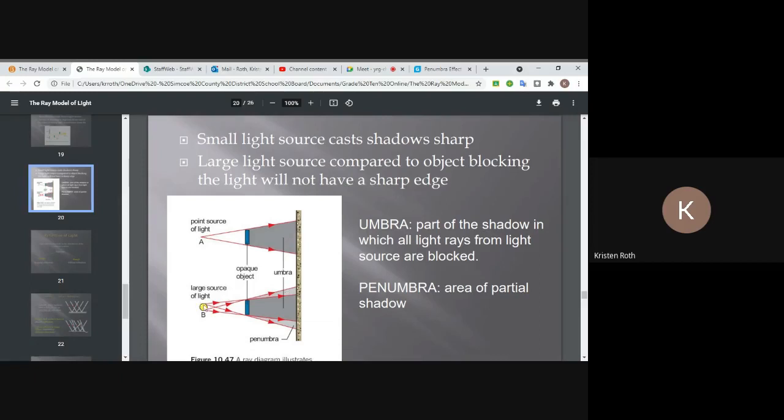Okay. Now we have a bigger light source that has a lot more rays of light coming out. Okay. We have the same opaque object in the middle. Okay. And here, this dark part is where all the light rays have been blocked from this light source. Okay. But then we now have these side shadows here. This is where shadows are when the shadow isn't super sharp. And this is because some of the light rays have gone through and some of them have not. Okay. So when not all of the light rays have gotten past that object, you get the fuzzy edges.